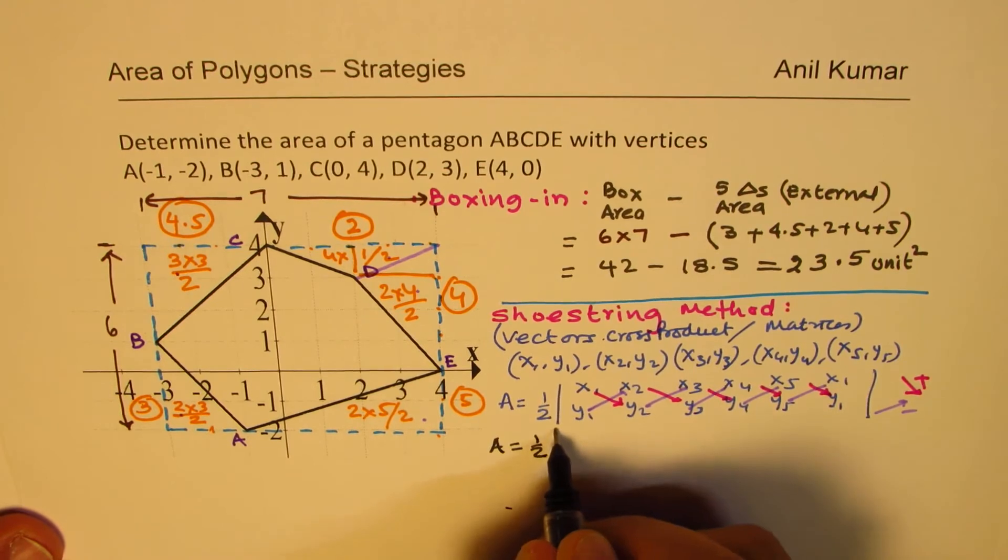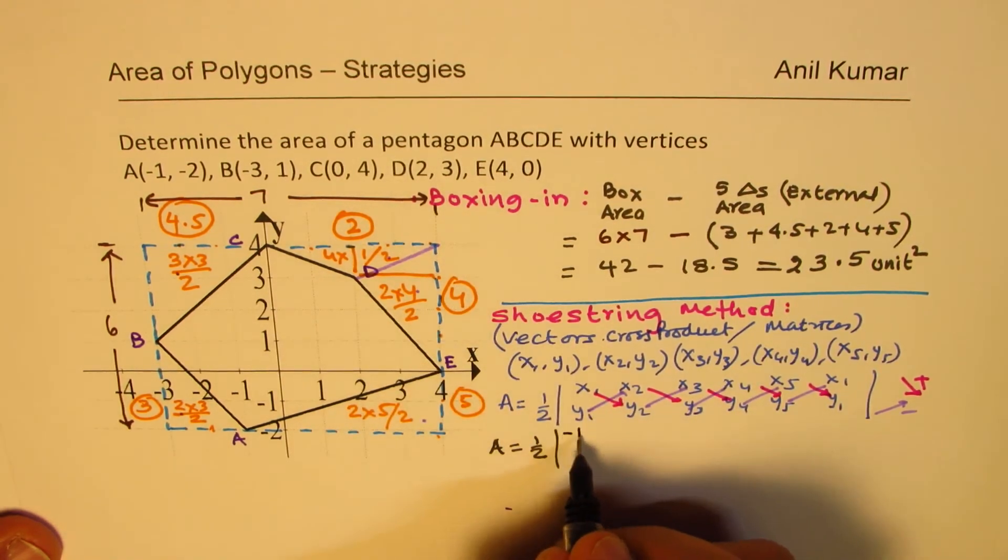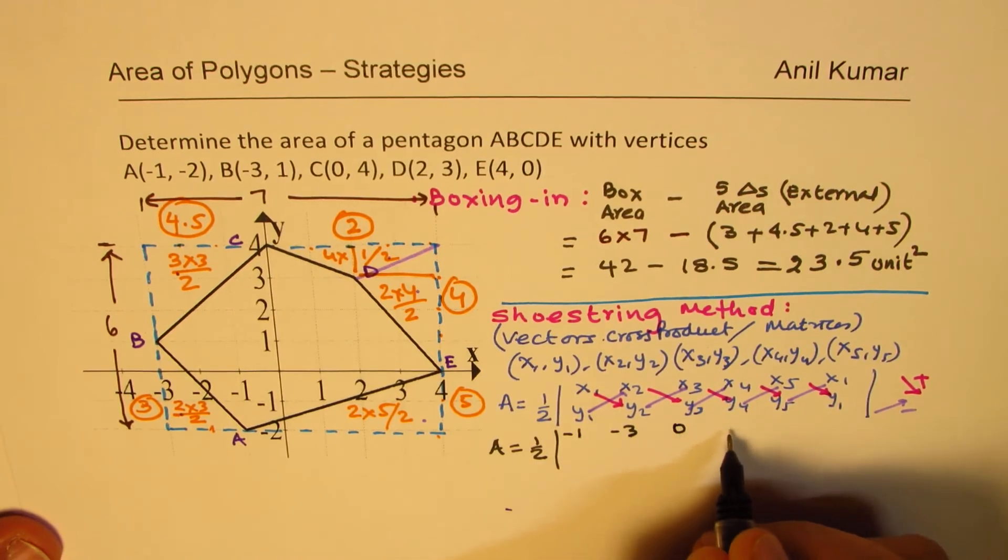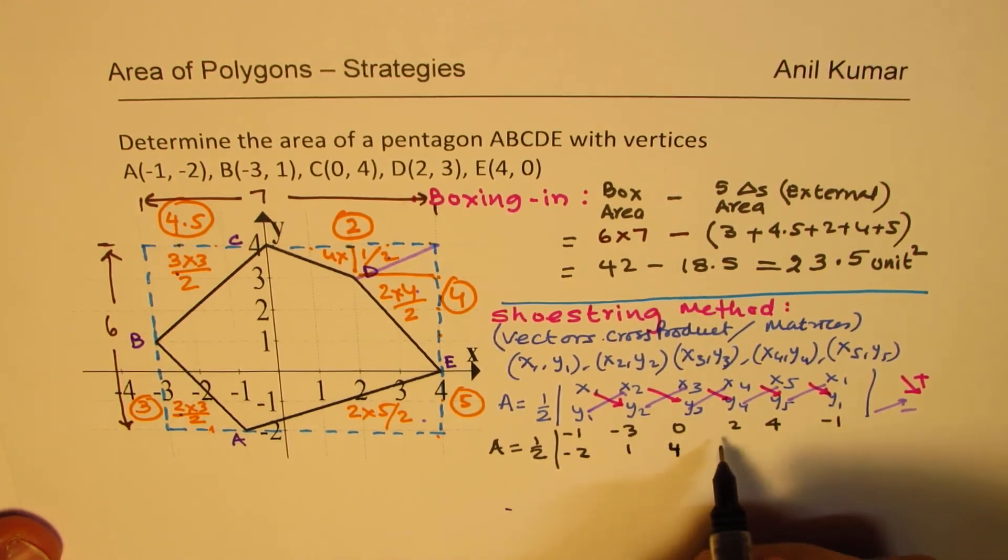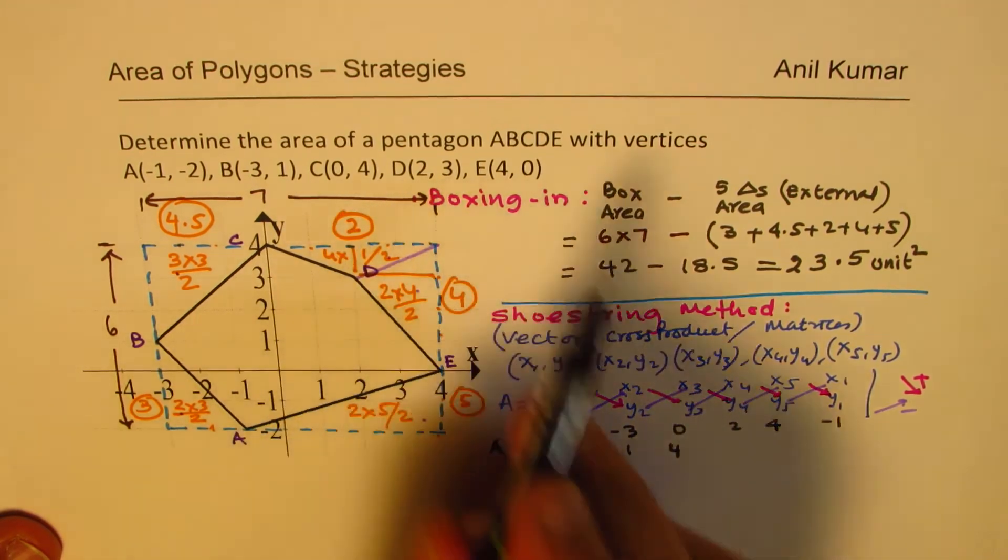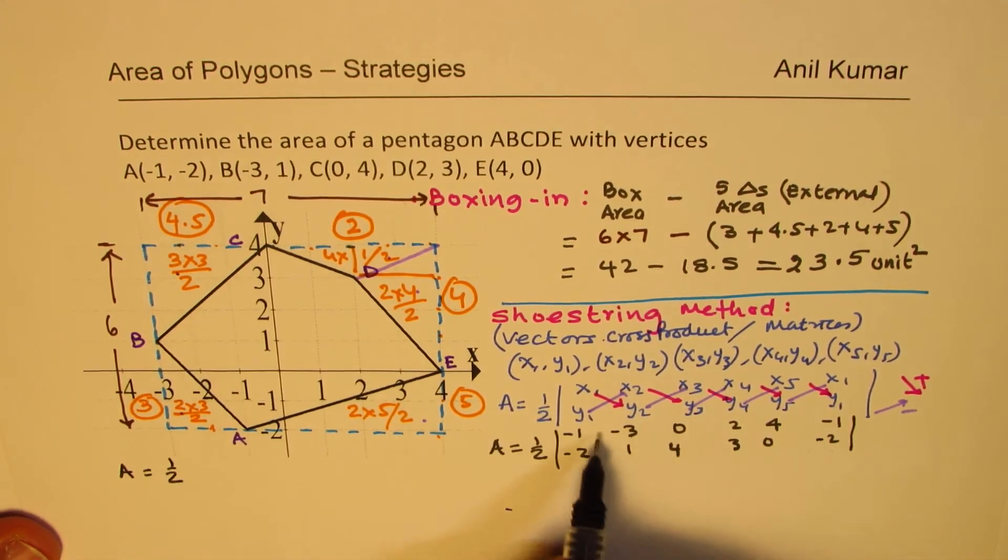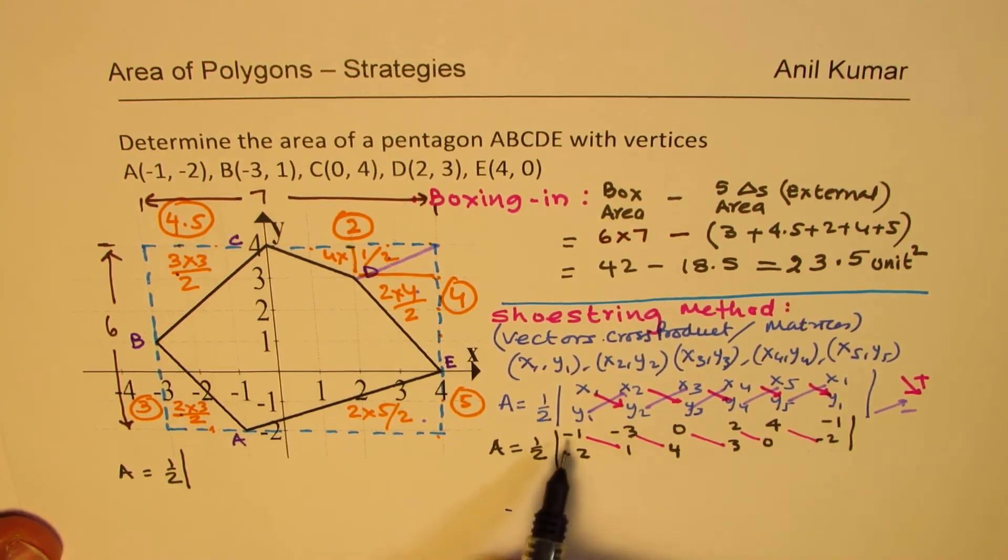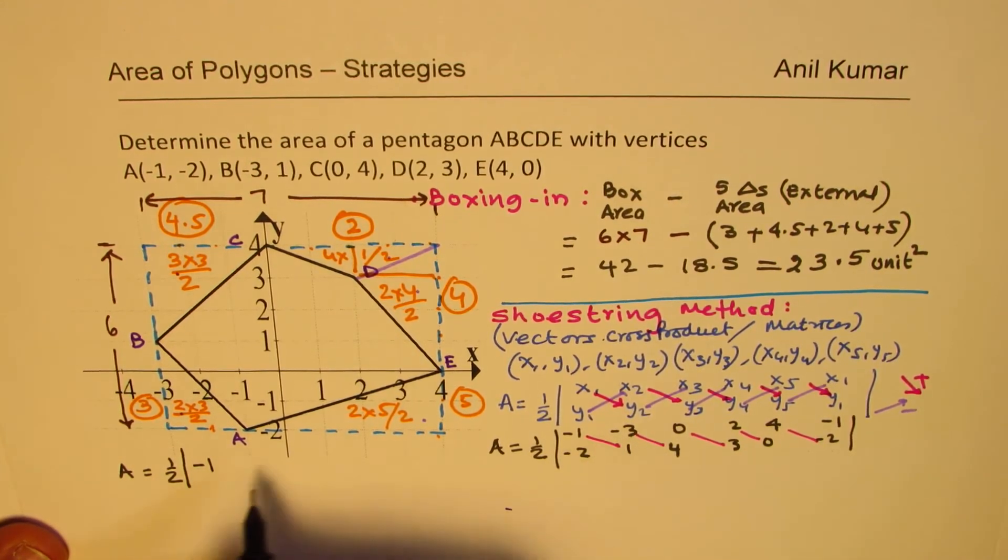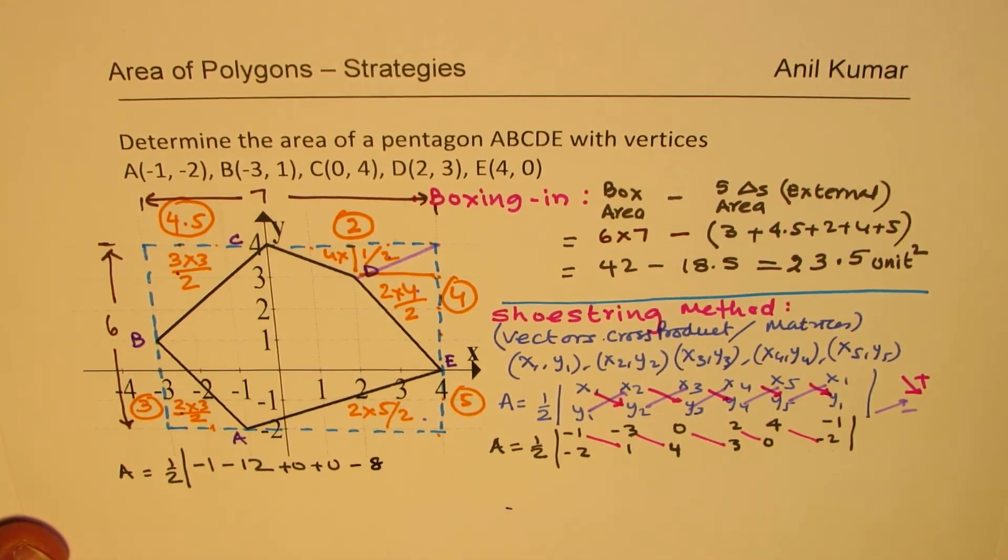So area for us will be half of these values, which is -1, -3, 0, 2, 4, end with -1. Then the y values are -2, 1, 4, 3, and 0, end with -2. So the area can now be written as half of absolute value of these products as positive. So -1 times -1 is -1. -3 times 4, this is again a negative sign. This is 0. Then again a 0. And then 4 times 2, -8. Now, the other products are with negative. So I'm writing negative outside, and inside I'll write these products. 3 times 2 is 6. That is 0. 4 times 2 is 8. 3 times 4 is 12. And that is 0. Absolute value.